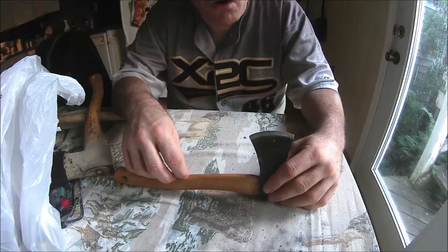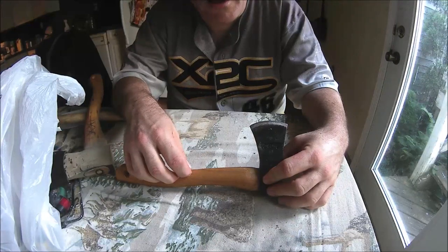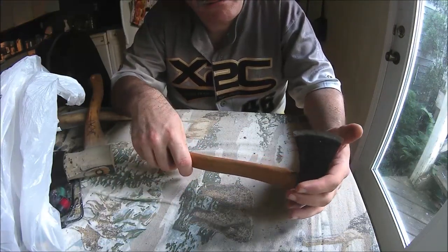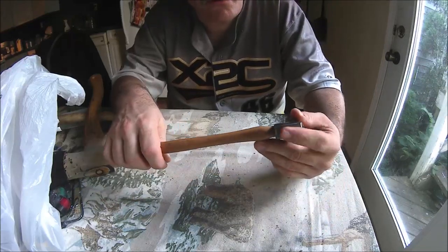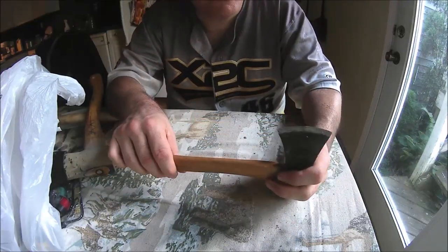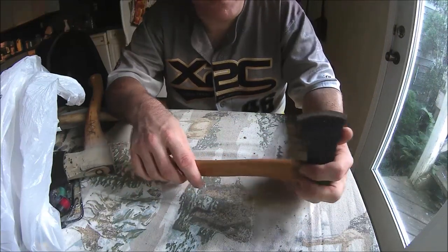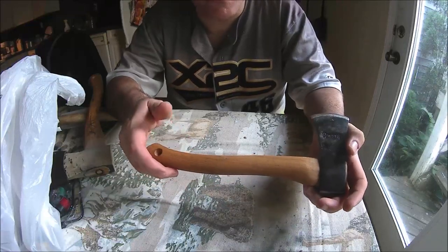Being that it's a small hatchet, it's also made in El Salvador. Being a small hatchet, it is lightweight. It weighs about a pound overall. It has a nice little hammer bit on it. It's extremely light, so when you use this thing, it's like wielding a machete. It cuts deep, but it won't wear you out as much as, say, a heavier hatchet that's a lot bigger than this.